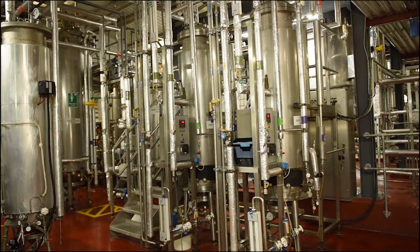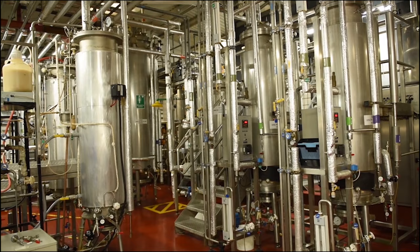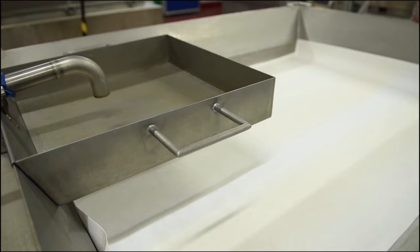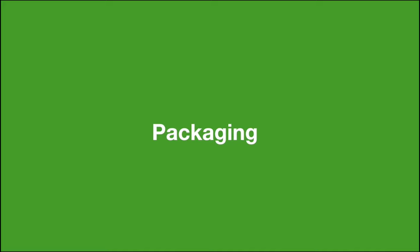The fermentation process takes between 14 and 28 days depending upon the species. We avoid cross-contamination with other products or external contaminants through careful sterilisation techniques. Once completed, the nematodes go through downstream processing before being sent to the wash tanks. The nematode mixture is passed through a bespoke centrifuge which uses centrifugal force to separate the nematodes from the spent fermentation media. After centrifugation, the nematodes are stored in wash tanks where they're kept cool and cleaned. Before packaging, we remove the water using a filter bed. The nematodes are then mixed with a small amount of inert powder formulant to provide stability and quality. Formulated nematode product is packaged into trays, sealed and immediately refrigerated for storage and distribution.